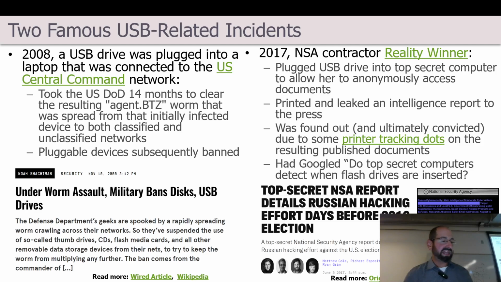So we think of that as being an obvious thing to say, okay, well-known worms have been spread via USB thumb drives, policies in place to prevent that from happening in the future. This is still not that long ago. This is 2017, where that was still very much possible. In what I would argue is supposedly the most secure of the secure systems, where we expect pretty good operational security, it allows for leaking of those documents.